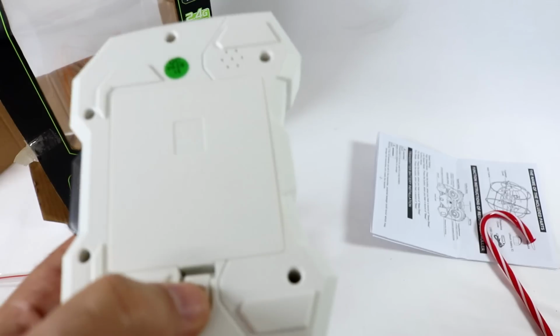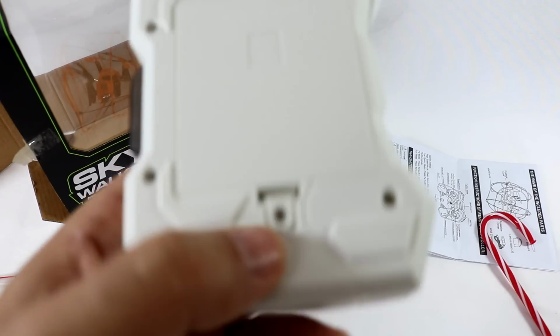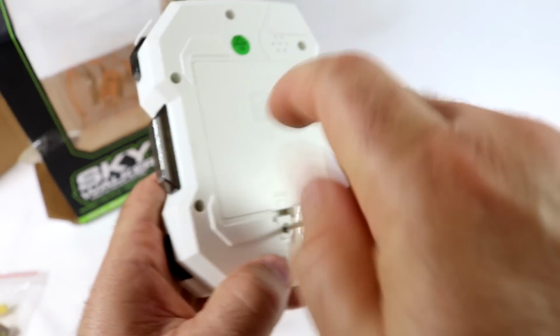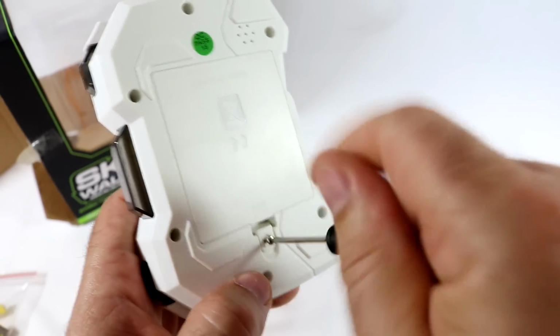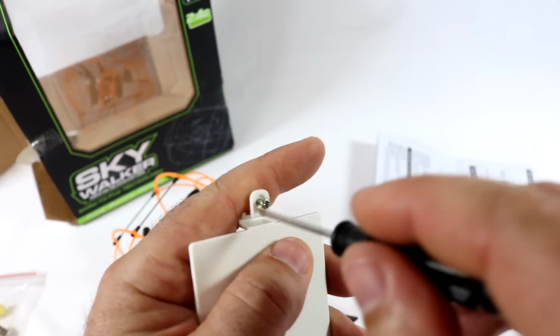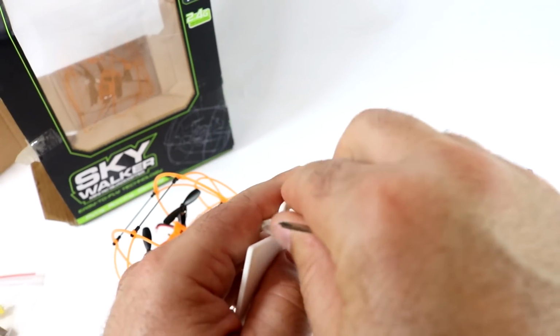It looks like this one does have a screw in the bottom, so we're going to have to use our own screwdriver. They don't include a screwdriver, at least they didn't in my package, to unscrew this. You're going to need to provide a Phillips screwdriver, but I don't think you're ever going to need to put that screw in again, because it looks like it's just going to be snapping in. Let's see if we can take this screw all the way out, actually. Yeah, so get rid of that screw.